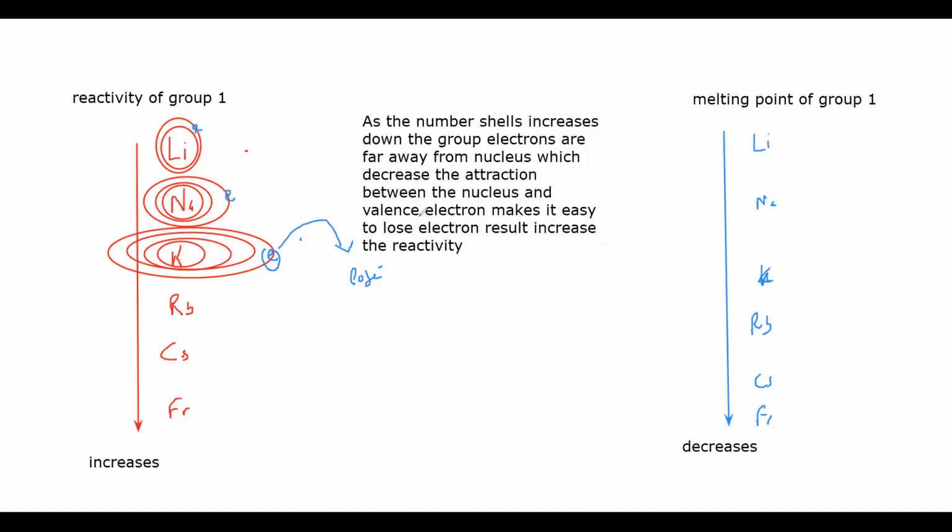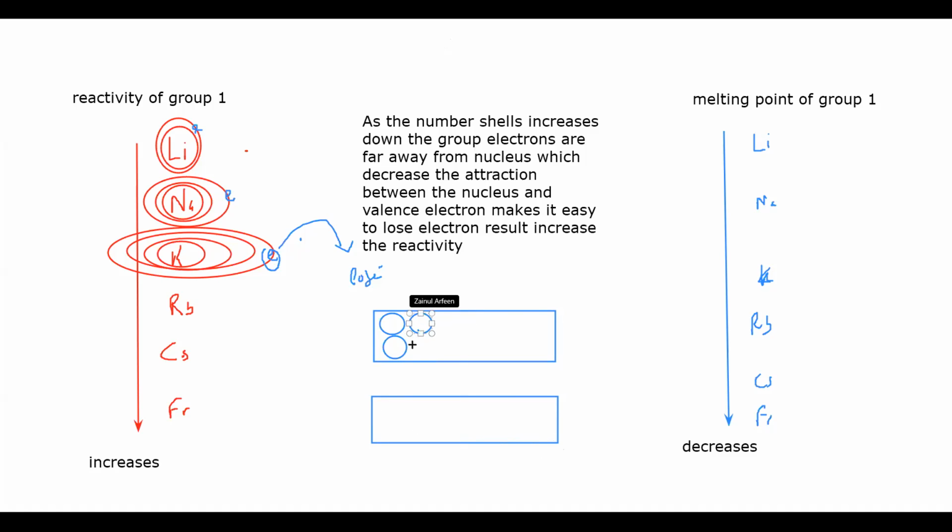So melting point: as we go down the group, the melting point decreases. What is the reason for that? Look, the structure of the metal has a lattice of positive ions and free electrons, and the metallic bond is strong. So metals have a strong force, but why is the force decreasing? Because the lithium positive ion is smaller in size, so you will have close packing, or you will have more positive ions.